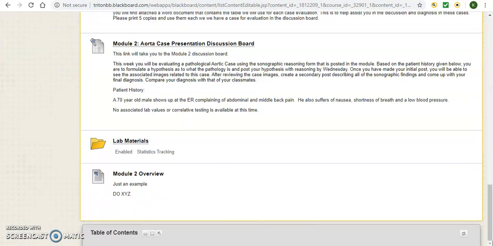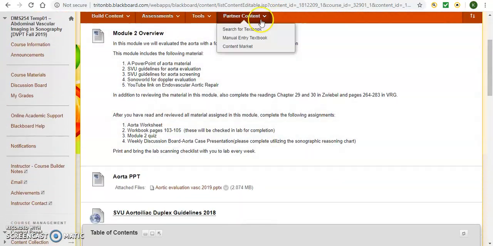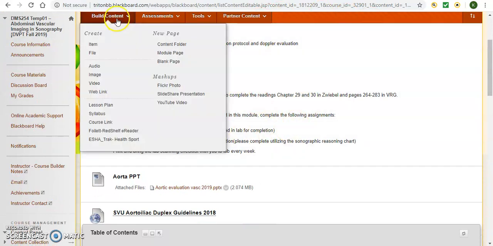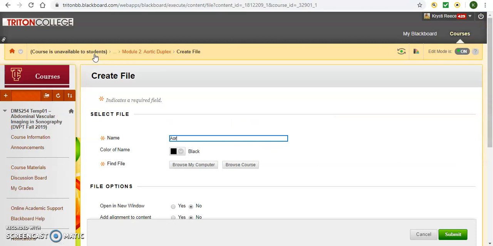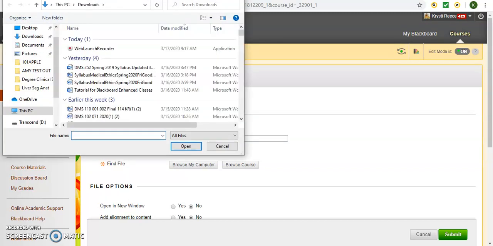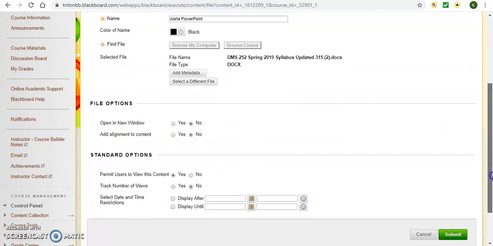You can do an item where you just type and students see it as text. And that is what I did here, how I organized. You can also do a file. So if I have a file on my computer, a PowerPoint for example, then I would just select a file. I have lots of files, so we're just going to go with a syllabus and open that. Now by checking here, no, I don't want it in another window. It's going to open in this window. I permit my viewers to see the content, yes, and submit.